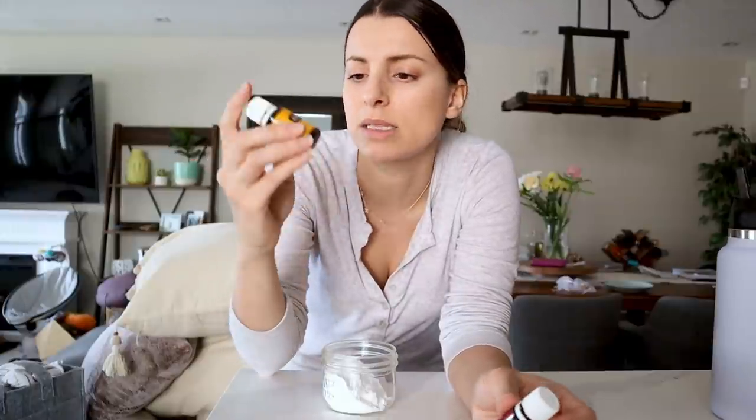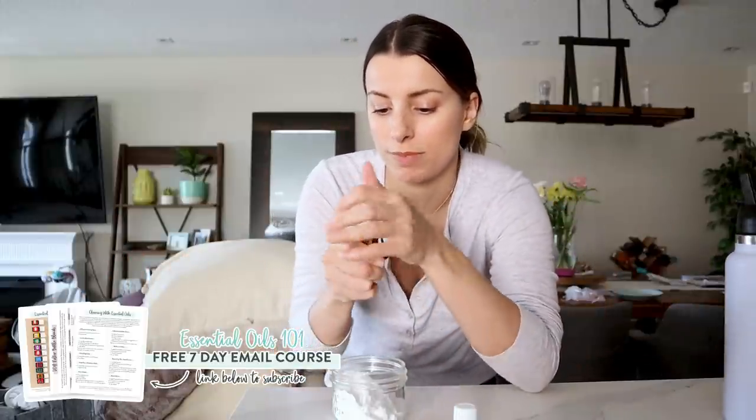This one is citrus fresh. It has a mixture of citrus oils and peppermint. I don't know if it's peppermint or spearmint. It's spearmint. And then I'm also going to put some purification. Is this crooked? I don't know if that made a difference. Okay, I'm also going to put in some purification, which is really good for cleansing the air, eliminating smells. So I'm going to do just a couple drops of each one.